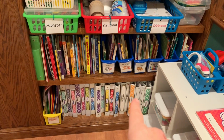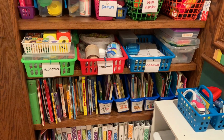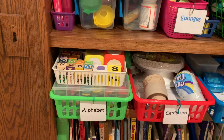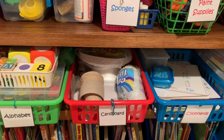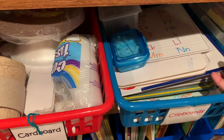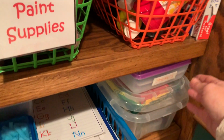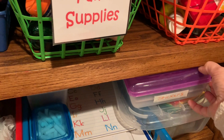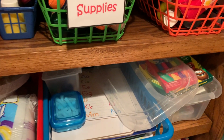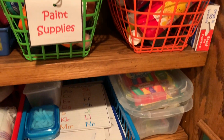I do keep all my teaching binders down here on the bottom. On that second shelf are books that I rotate out in the reading area. On this third shelf, I have all our magnetic letters, our foam letters, some blocks, and extra cardboard pieces we use for craft. And here I have different dry erase materials, and then I have some chalkboards in here as well. I just keep my dry erase markers in here and chalk. I have a box dedicated for stickers. These come in handy when we're doing any kind of sticker activity. And then this box right here is just an assortment of overflow markers and stuff like that.